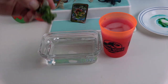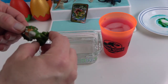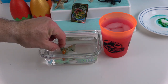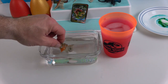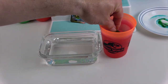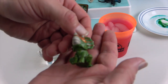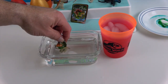Okay, the Triceratops. So we got green. The one that looks like a hatchling. Yeah. The baby ones. Oh, wow. He's turning all gray tan. That's neat. And back into the cold. Oh, that's cool. He was camouflaged in the desert. And the green. Woohoo! He's very cute. That's cool. Through the bottom of him.